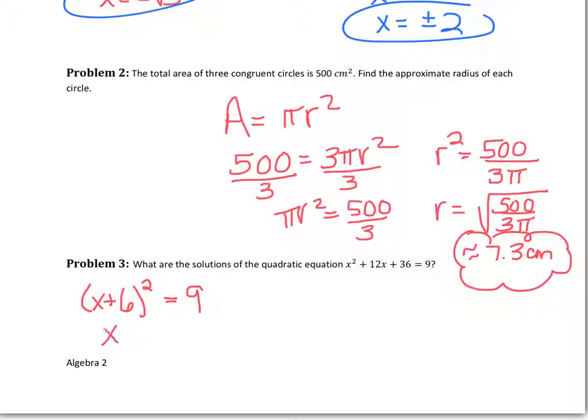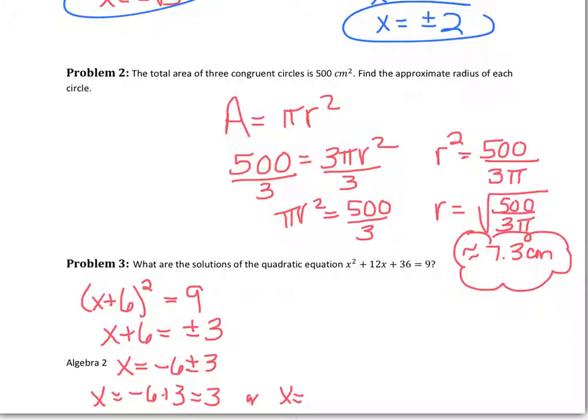And then I take the square root of each side. The square root of x plus 6 squared is just x plus 6. And the square root of 9, once again being the plus or the minus square root of 9, is either 3 or negative 3. So then to solve for x, I'm going to take 2 separate equations. X plus 6 is equal to 3, or x plus 6 would equal a negative 3. And then my 2 solutions for x are a negative 3 or a negative 9.